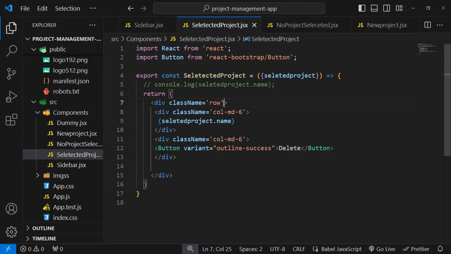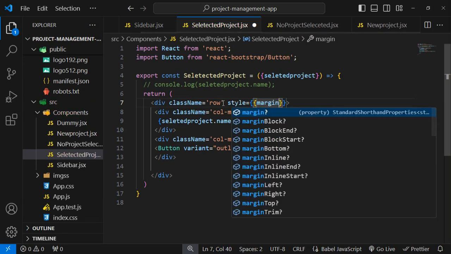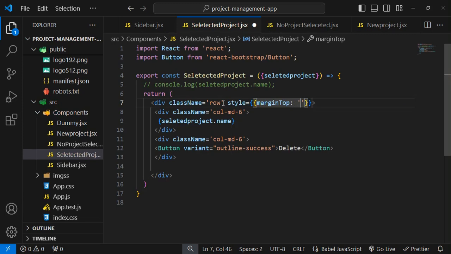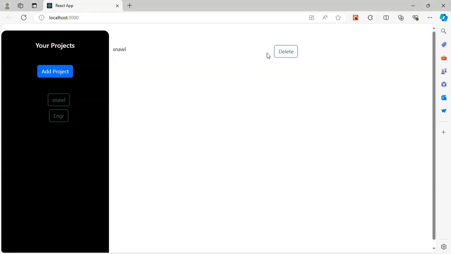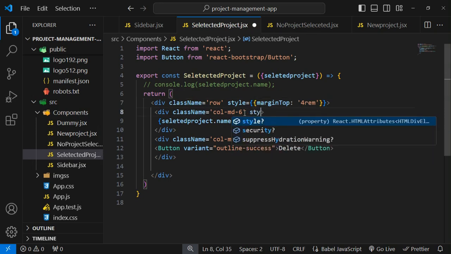I'm just taking here some style as margin top of 3 rem. I'm taking 4 rem, and now I have to set these values. If I click here and click here, these values are changeable now because these are passing separate props for every value. So here what we have to do, I'm just typing here some styling as well.